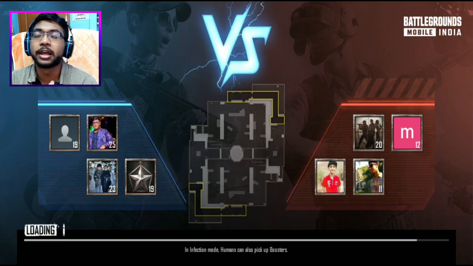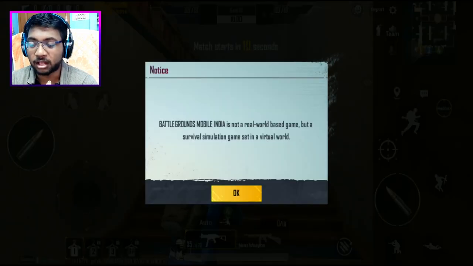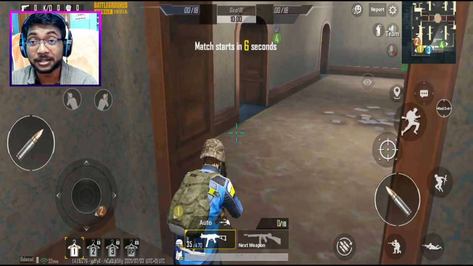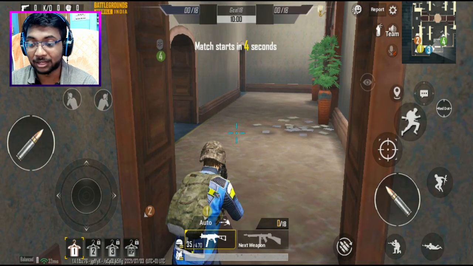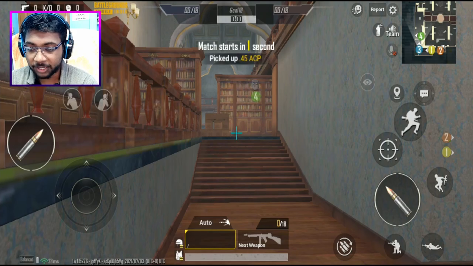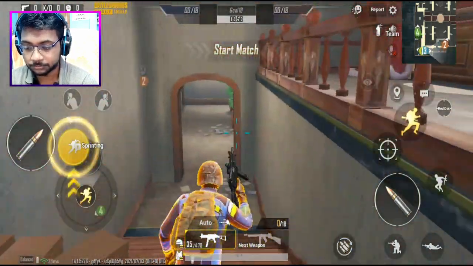This is a simulation game, man. I know. So this is the library map, guys. It's quite different. It's a larger space when compared to the hangar map. And there are many ways to go. So we're starting out with the UMP. So let's go.